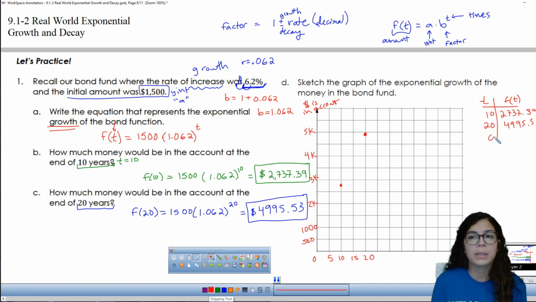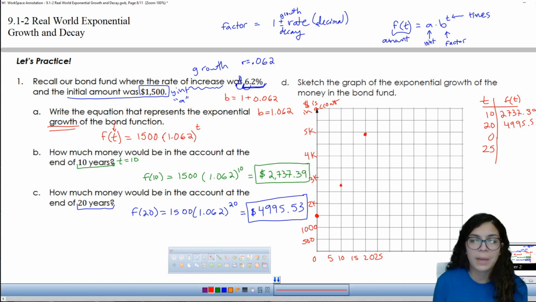So I'm going to go ahead and plot some other points. I'm going to plug in 0 for x and see what the y value is. And then I'm going to plug in 25 just because I want to see what it's going to be here. So I want to figure out what is my y-intercept, which we already know is 1,500, and then I want to know what is the y value for 25. So obviously plugging in 0, anything to the power of 0 is 1, so 1 times 1,500, that's why the y-intercept is 1,500, so that gets plotted there.